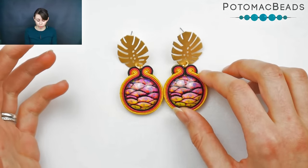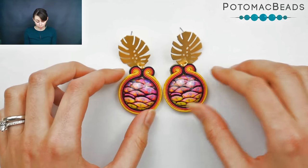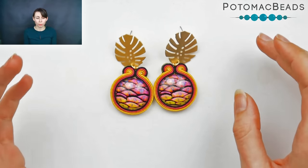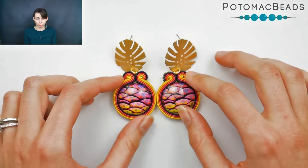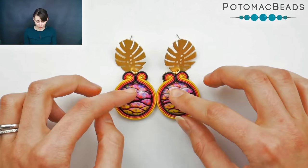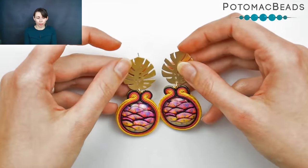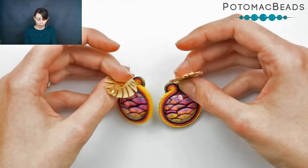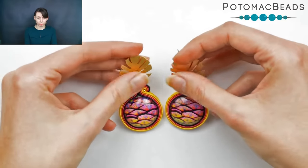You can do also only 3. You can use 1 color. That's completely still up to you. We used the yellow, orange, pink, and black. Then you will need seed beads for this. We used 11 nose Miyukis, only 8 in total, so that's also bead stash friendly. Then you will need some earring components. You can go for something fancier, or you can choose classical ear wires and don't use anything so big like this.